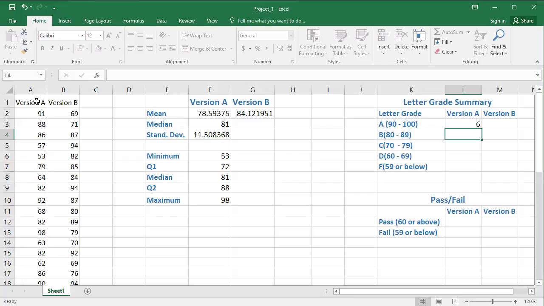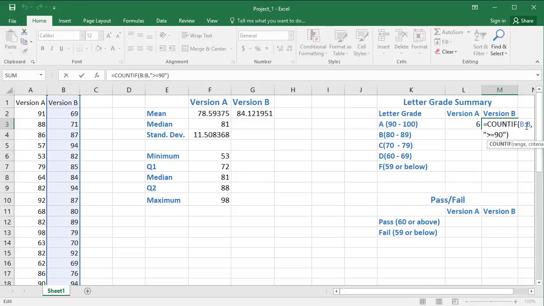Okay, again, I could do this. And because I use the entire cell reference, I've got everything in column A, then I could do the same thing or get the values for version B simply by dragging over. Okay, we got that little magic square. I held it, dragged it, and now this says COUNTIF. We're looking at everything in column B, and the criteria is still greater than or equal to 90. Okay, so that's how we could do that, or you could just retype it there.